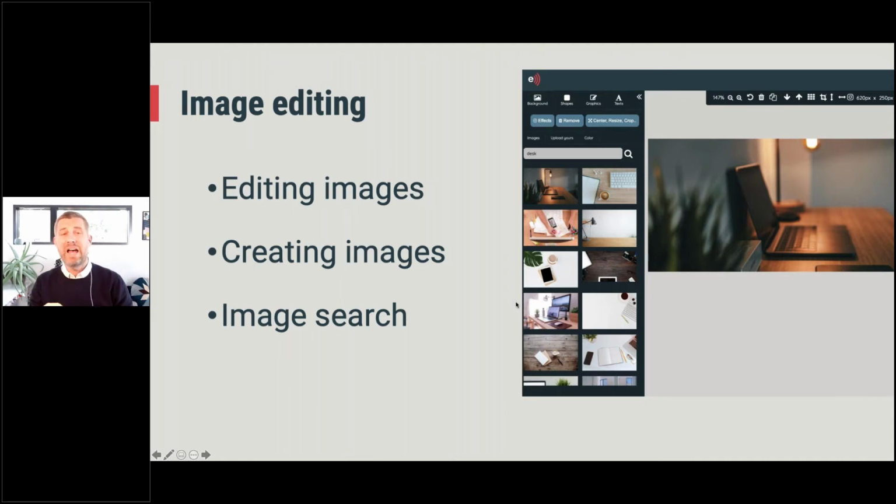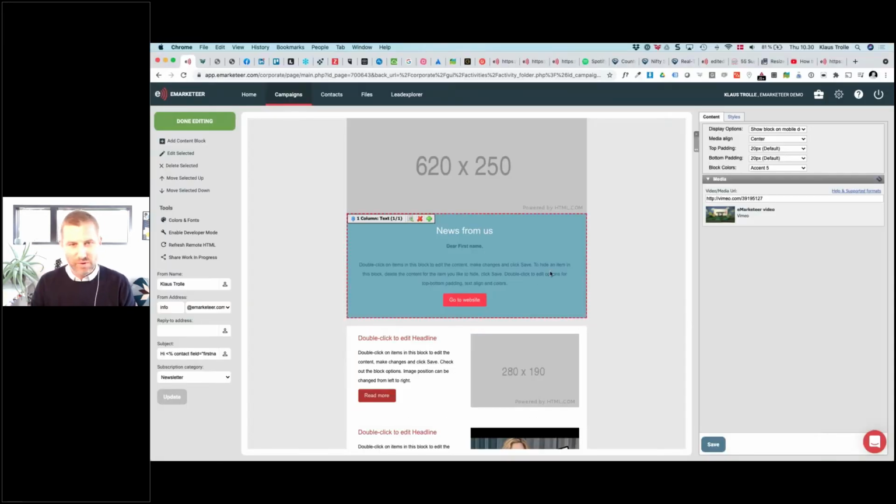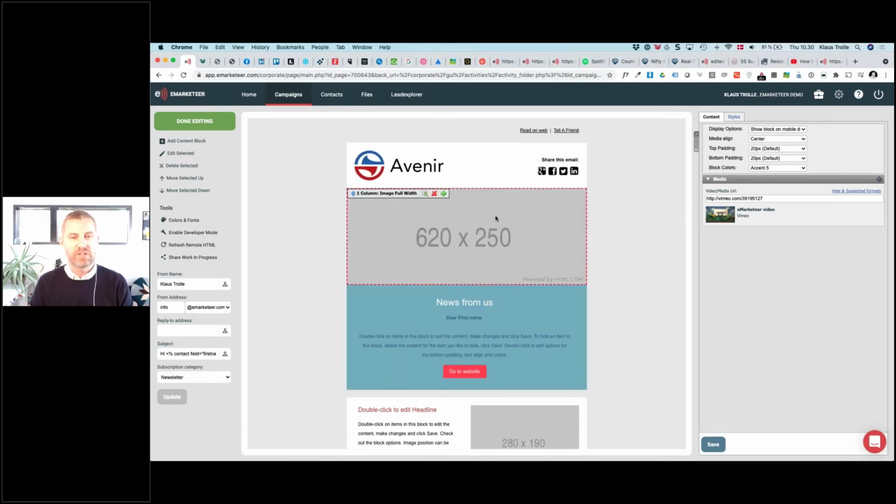Obviously, you have an image archive already that you use on your website and brochures and fact sheets and all of that stuff. And you can organize that and upload that into eMarketeer. You can edit the images there using the image editor, and you can create brand new images directly in eMarketeer using our newish email image editor. And again, this is not only for email, this is for all purposes you have in eMarketeer.